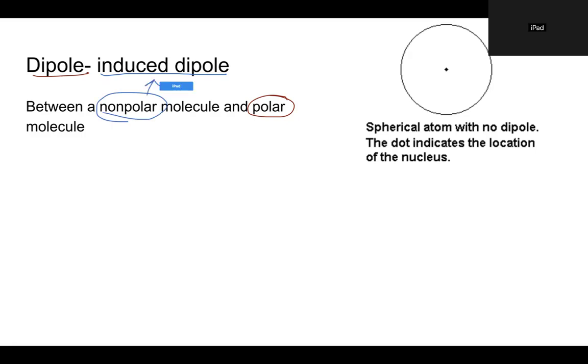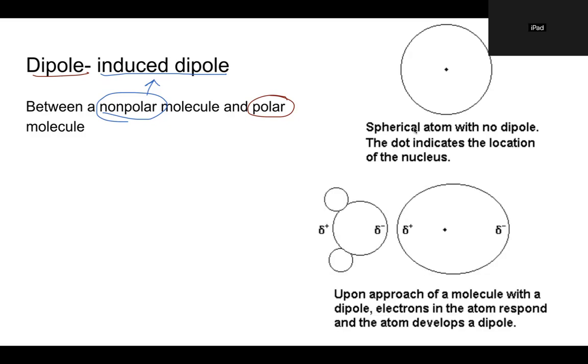In our language, induced dipole means a nonpolar molecule. Like we just said on the previous slide, if I have some atom and the electrons are evenly distributed within the electron cloud, there's no dipole. It's not polar. There's no polarity to this specific atom. But let's say I bring in a polar molecule to hang out next to what was my nonpolar molecule. This guy right here is now transformed into this.